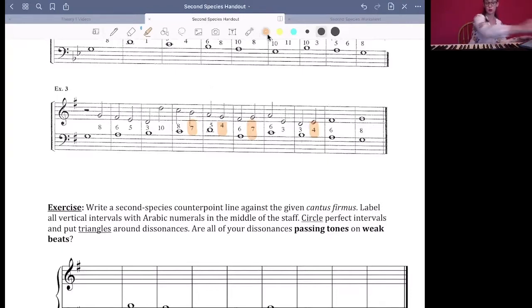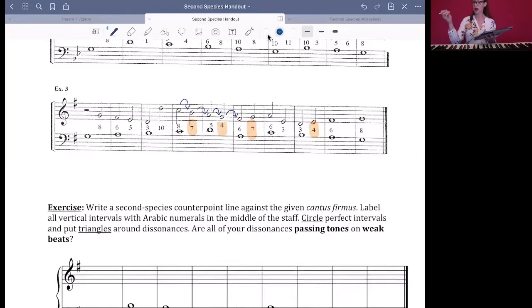Four dissonances in that line for us to consider. So let's take each one in turn. We'll move to the 7th first, since that one occurs first. And we approach it with a C above, and we leave that 7th to move to an A. So we approach it by step, and we leave by step in the same direction. Now let's take a look at the 4th in the very next measure. We approach it from that A, and we leave it to move down to the F sharp. So we approach it by step, and we leave it by step in the same direction.